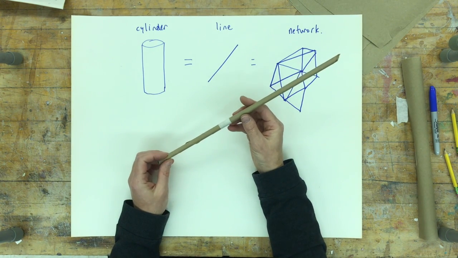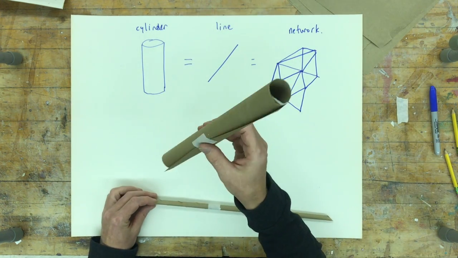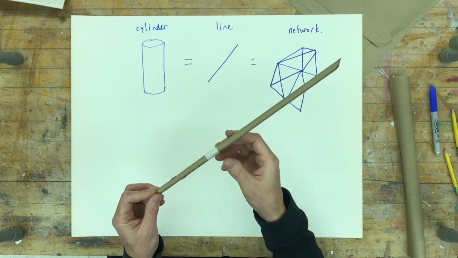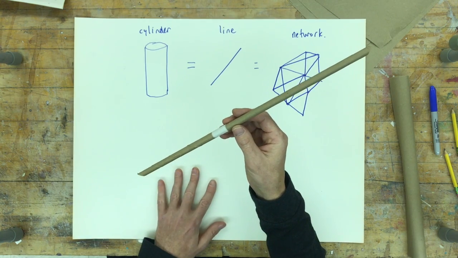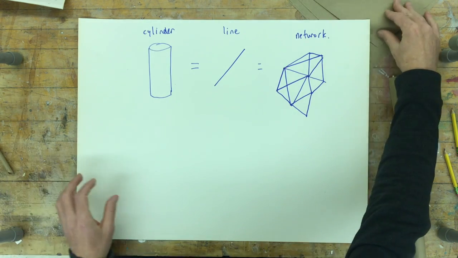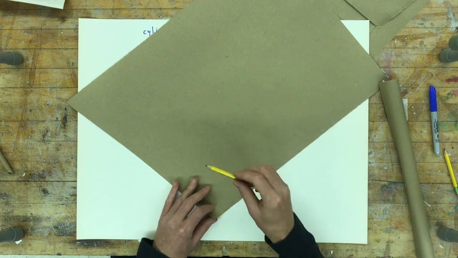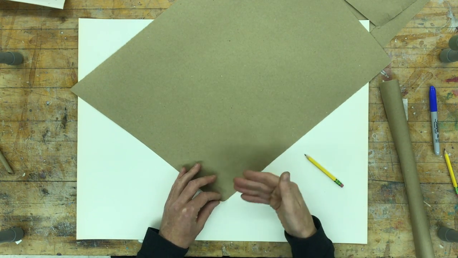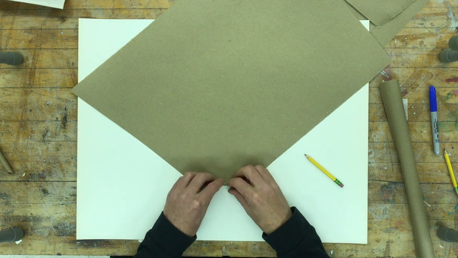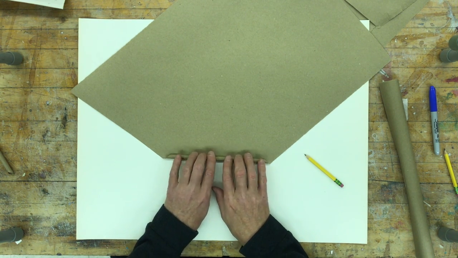So these are the types of elements that we're going to be working with to go from here to here to then our network. So I'm going to go ahead and I'm just going to make a couple more of these just quietly in the videos, just so you can see the rhythm of how that's going to happen. So I have a number of sheets of paper here. So you can use this. You can also just start to fold these a little bit and roll them up and do that way. That can work as well.